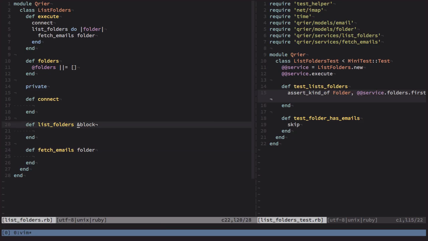Notice the detail of using a block to fulfill our requirements. In fact, we want to perform an action for each different folder. If I'm going to list folders and I assume I'm going to iterate over them, I'm going to fetch the emails for that particular folder. Instead of looping through each of the folders again and using 2 different loops for fetching the emails, I'll use something like this to accomplish it.